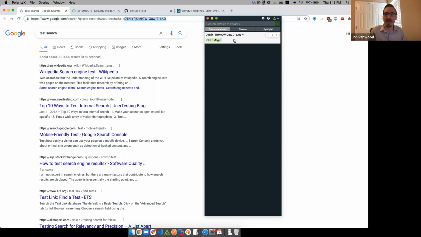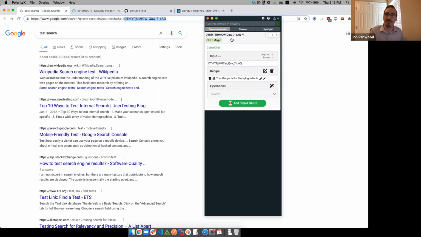So in terms of what is going on here with CyberChef, you'll notice first there are 3 different sections similar to the web application. There's the input section that contains what you searched, along with a little bit of metadata about that. Then you have your recipe section and your operations section.